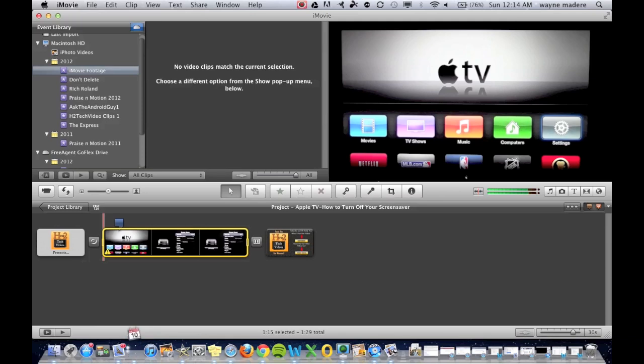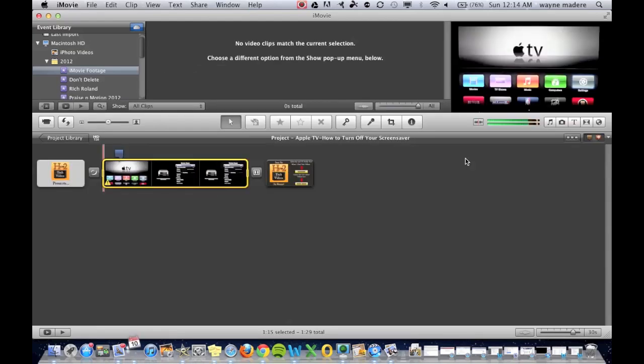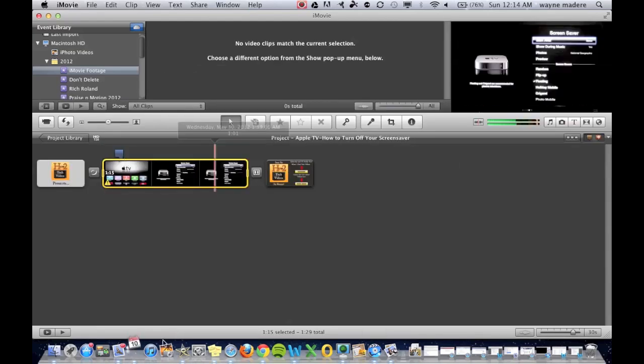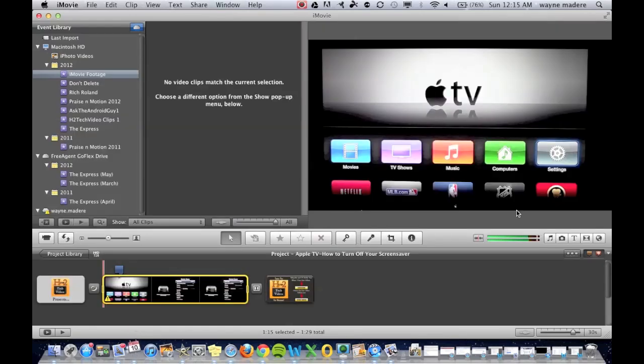I don't know where it says it up there, but basically if you hold down Command and press F9, you can make your project library larger if you need to see more of your project, and it'll make the video screen smaller. If you press Command and F8, it makes the project library section really big. So just Command and 8.